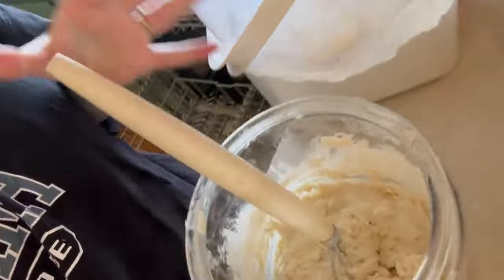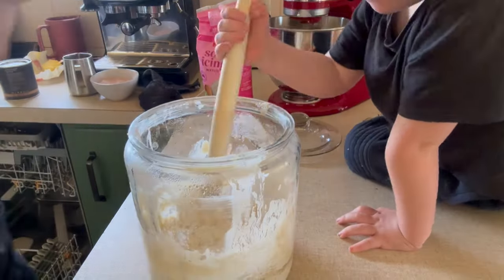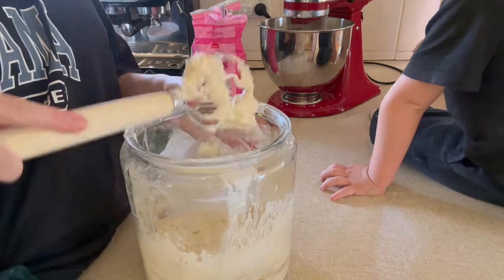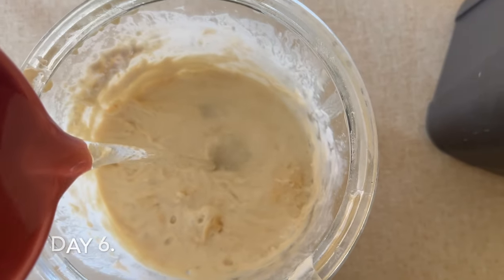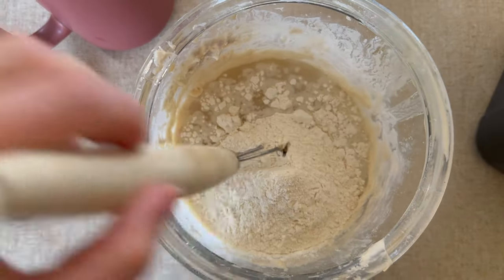I simply fed the sourdough starter like I usually do. I don't weigh or measure my ingredients. I never have. I just look for a consistency that I know is right. So usually I aim for a thick cake batter. I do find that in the summertime I need a thicker sourdough starter in order to feed it once. So I will feed it until it's like a thick brownie batter, so it's quite stiff to mix.